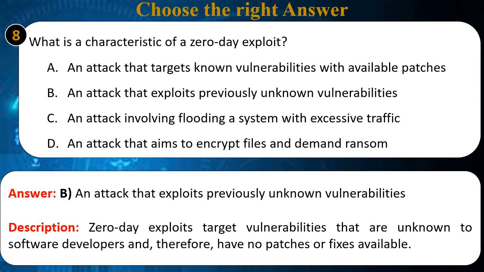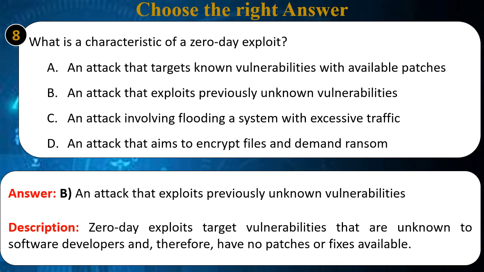Key characteristics of zero-day exploits. Unknown vulnerabilities. Attackers discover and exploit security holes before developers or vendors are aware of them. No patches or fixes. No official solutions are available to address the vulnerabilities, leaving systems exposed. Highly valuable. Attackers can sell zero-day exploits for significant sums on black markets due to their potential for widespread damage. Difficult to detect. Traditional security measures often fail to identify zero-day attacks because they exploit previously unknown weaknesses.